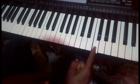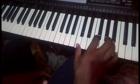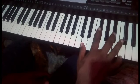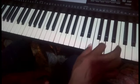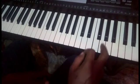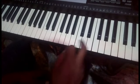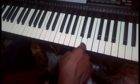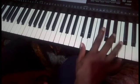So I'm having my 8, 5, 8, 12. Then I'm playing my 6 and 11 together. Then I go to my 12 again. From that 12, now I go to my 9, 7, 8, 9, 7, 5, 9, 7, 5, 7. Then I go to my 12 again, then my 5, then my 6 and 11. So that's what I did.